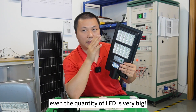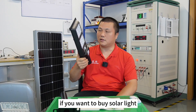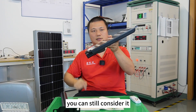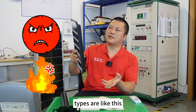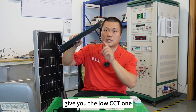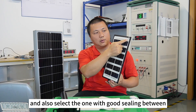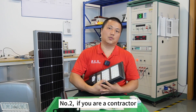Those are the advantages and disadvantages. Now I'll give you some advice if you want to buy a solar light. Number one: if you want it for your home, you can still consider this type of light — mostly because you have limited other options, as the market has been damaged and most products are like this. But ask the seller for a low CCT version, such as 3000K, 4000K, or 5000K, and select one with good sealing between the solar panel and the housing for better IP waterproof protection. Number two: if you are a contractor with road projects, definitely do not consider this kind of light.